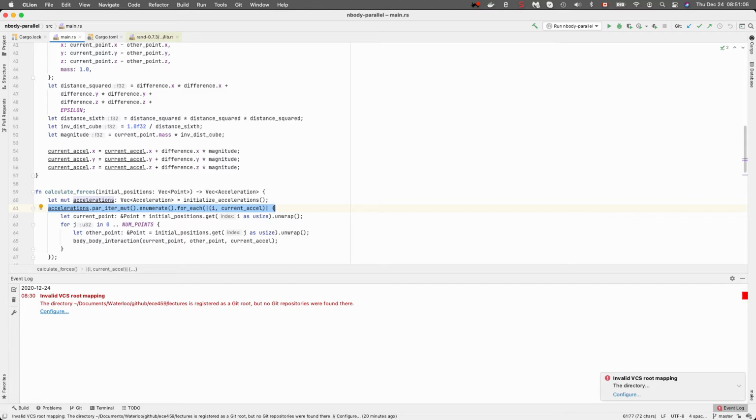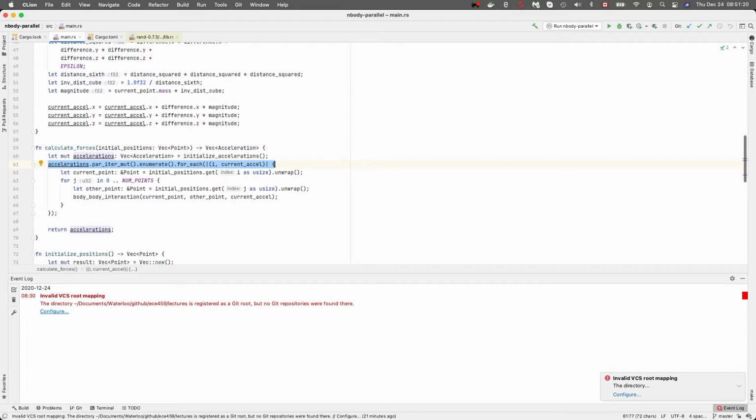Okay, so that is going to then create different little slices of the acceleration vector, hand them out so they can be done in parallel, and as it is done in parallel, this block of code runs, and in the end, all the results are gathered, and the accelerations vector is up to date, and we're done. Everything has worked.